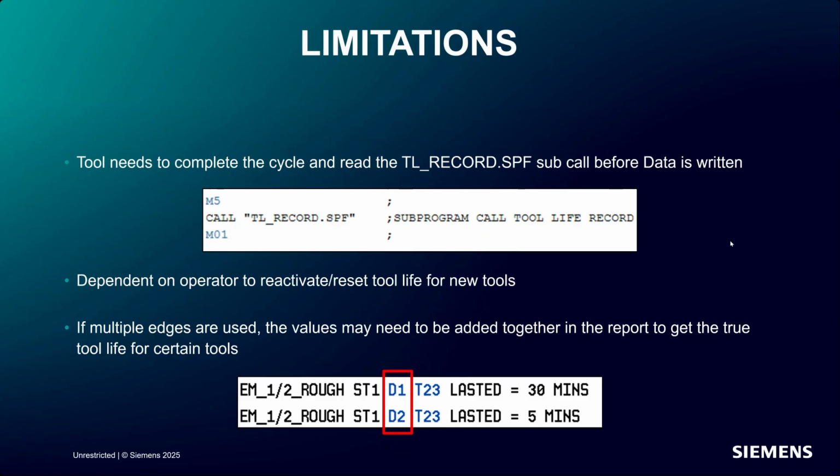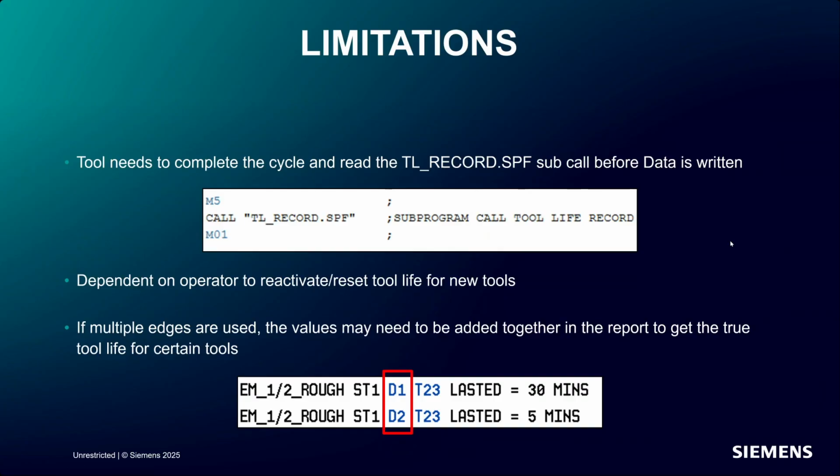And how I would combat both of these is what I talked about in the beginning, how you can get away with all the limitations and it would be better, but more complex. What I would do in a real life environment is I would probably add a combination of these two macros to the tool setting cycle, the cycle that actually sets my tool length.